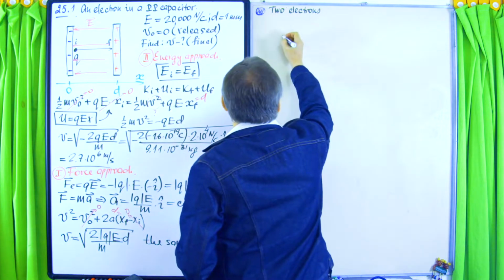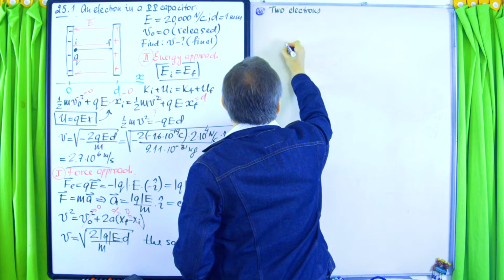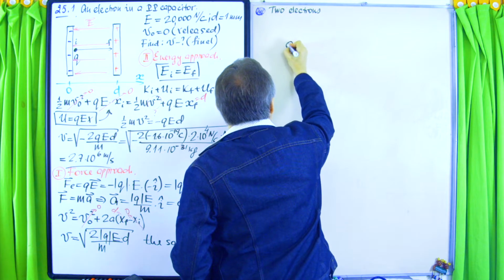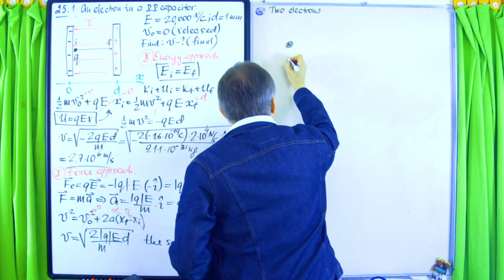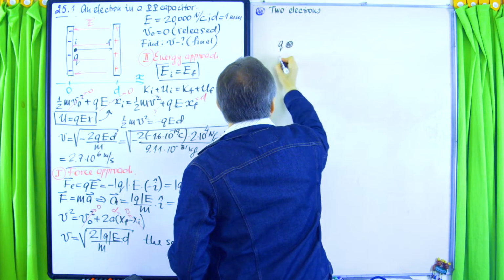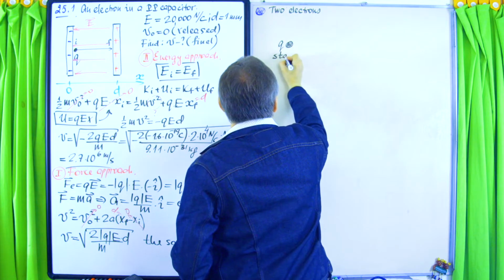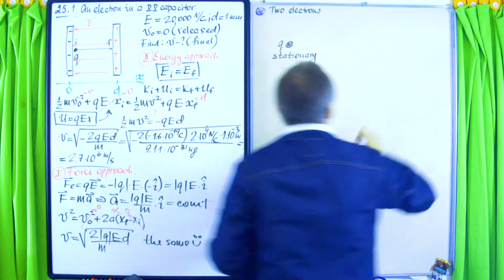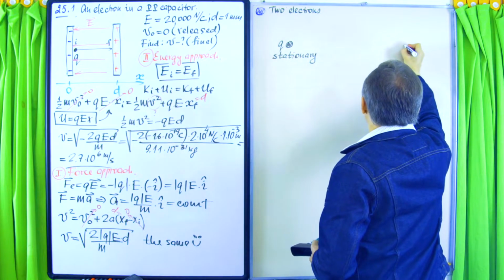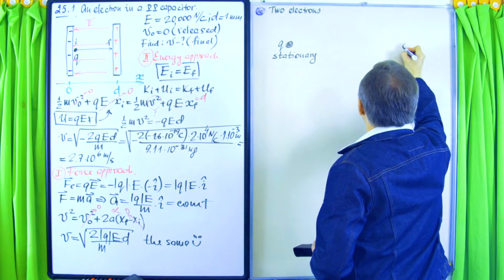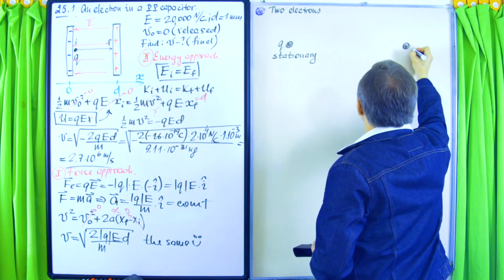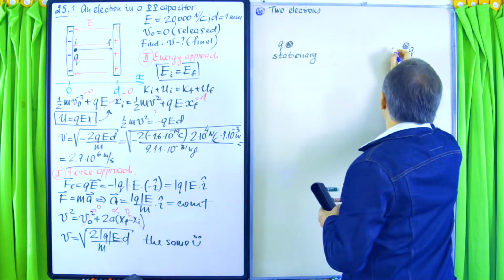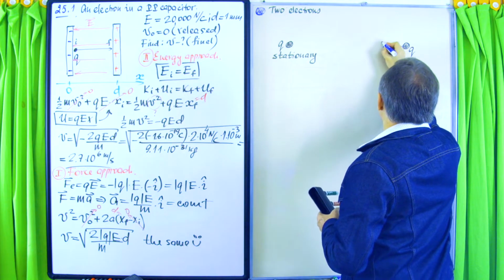So two electrons. All right, so the first one will be here. I'm just trying to estimate the amount of space. So the first electron will be here, Q. And this electron, it's very important, it's stationary. Maybe the second electron is shot from here. So that's my second electron, and it is shot with velocity v naught.